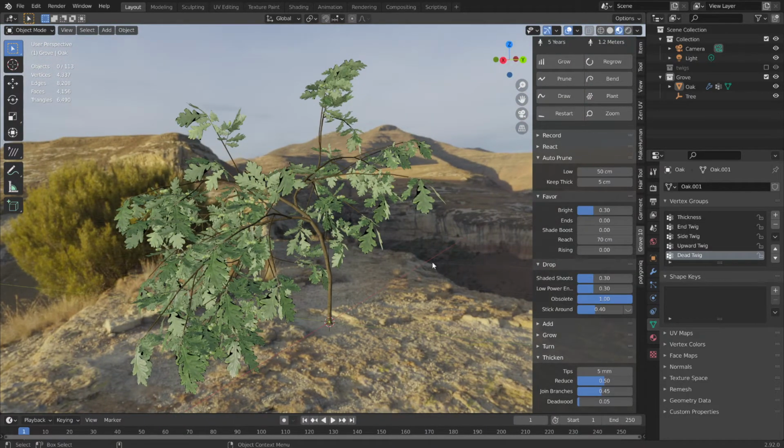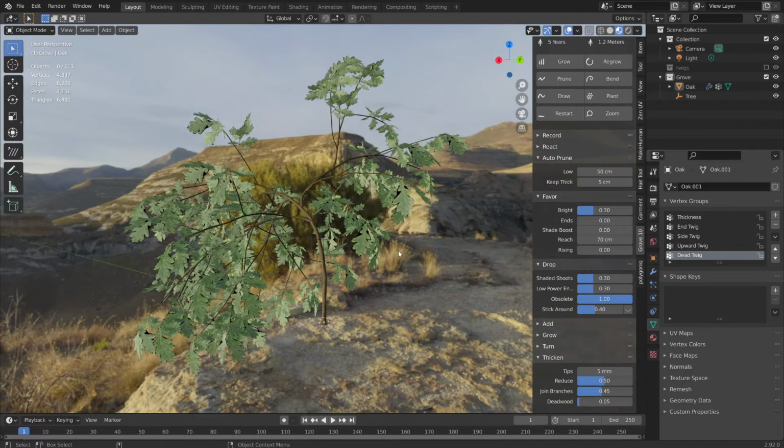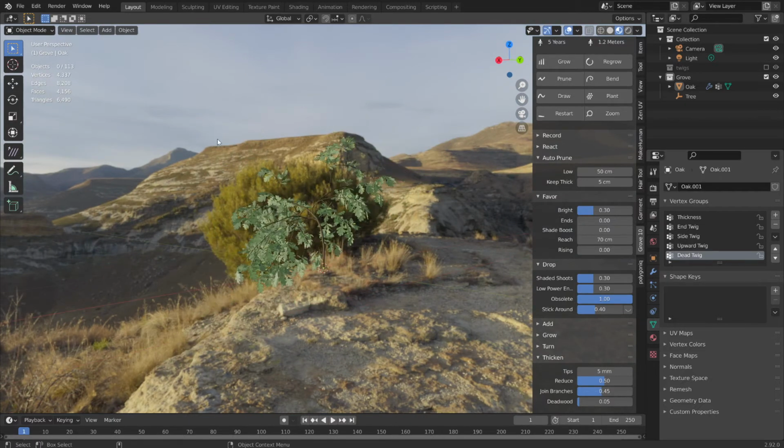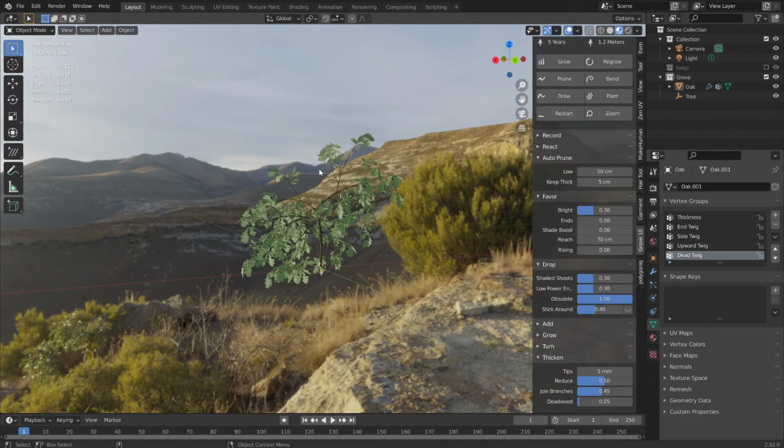We'll get into how you can modify these branches after the fact, even if you do grow them based on the default rules, but just know you can play around with these settings and get some cool effects. You can also make them grow towards things, so you can set up light objects and make them grow in a specific direction. You can make them avoid objects, like I've placed objects over the tree and had it grow up around them, and you can see the leaves trying to grow out and around the object.